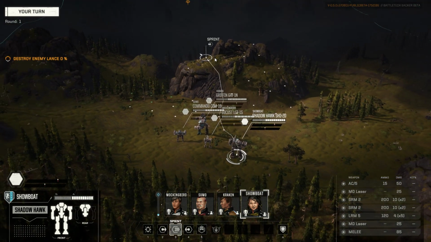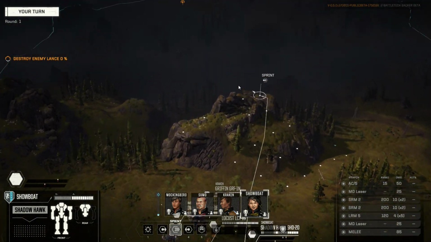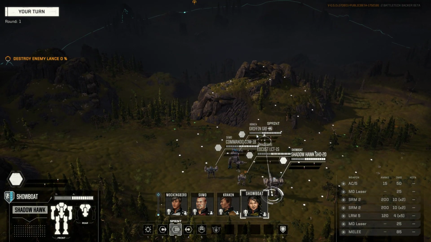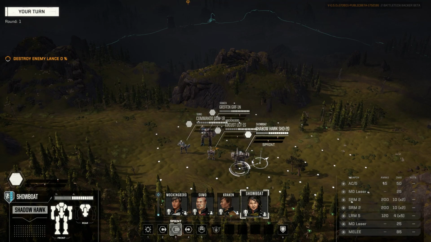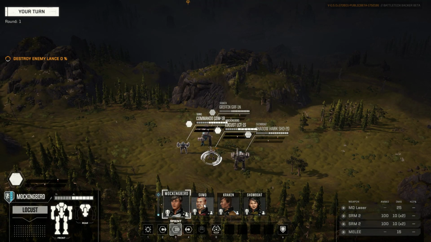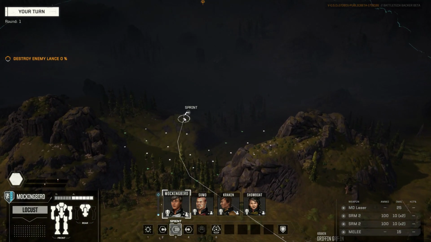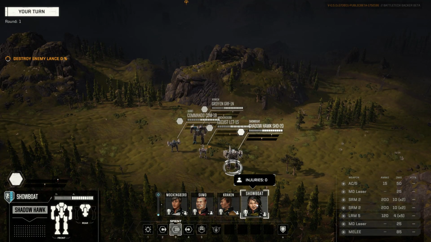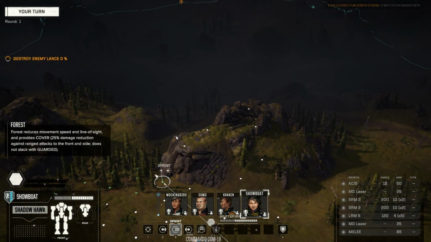And in the beginning of the game, you're going to have a move phase, but when you actually engage against another enemy lance, which is what they call a group of mechs, then we're going to an actual turn base, so you'll see that as well. So let's start with our little sprinter here. You can see how fast they can move because they're such a small mech, and then if we go to a bigger mech, like Snowboat and the Shadowhawk, they can't move as far.